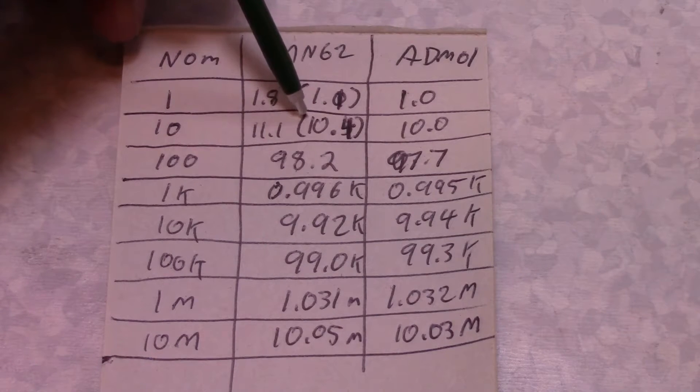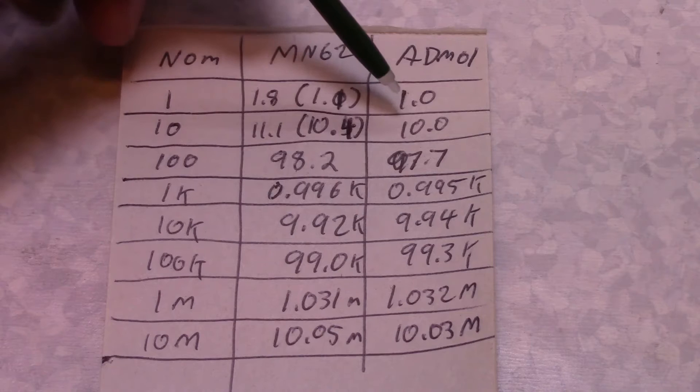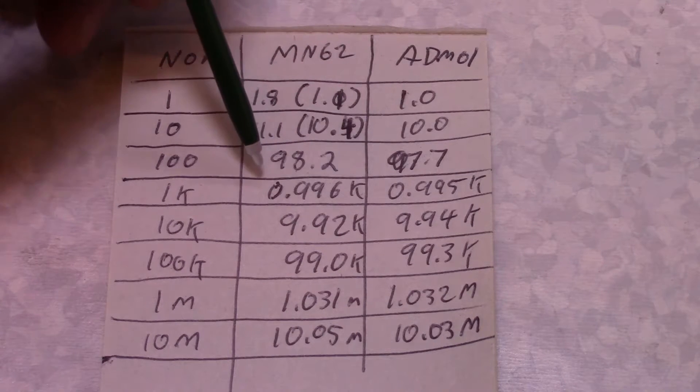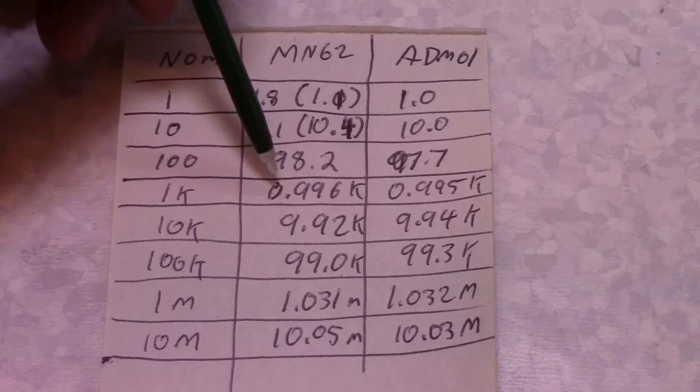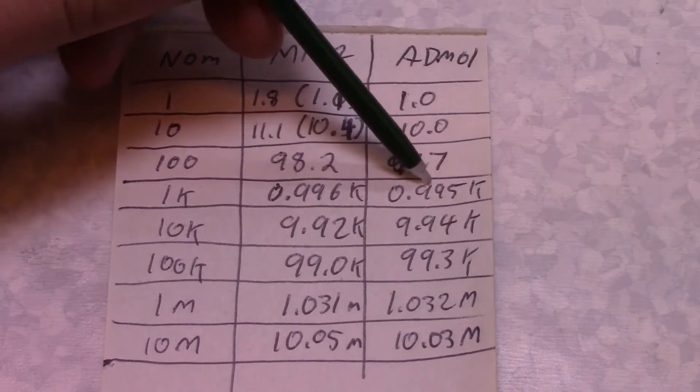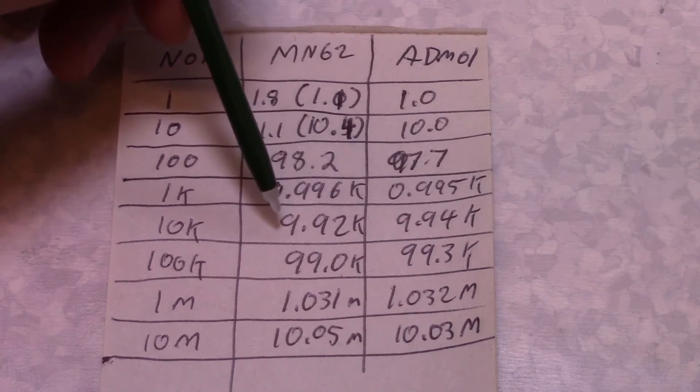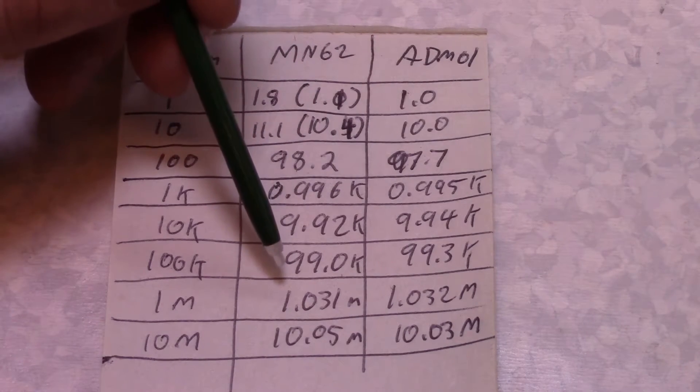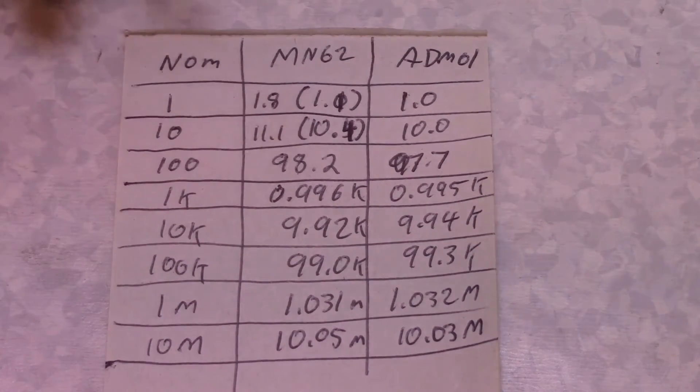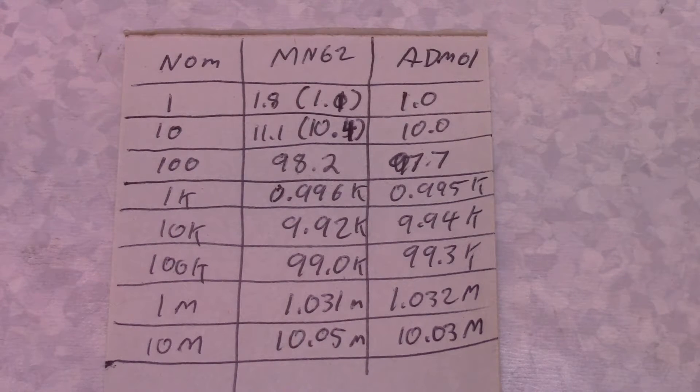So, I corrected these two here because there was no reading there. I just wrote down what it was spitting out. So, as you can see, they're not reading quite the same. But, as we get up into the higher ranges, you're getting down to really close. At least a couple of the least significant digits in there. So yeah, I mean, you expect that if the voltage is on, the resistance is going to be pretty much on.